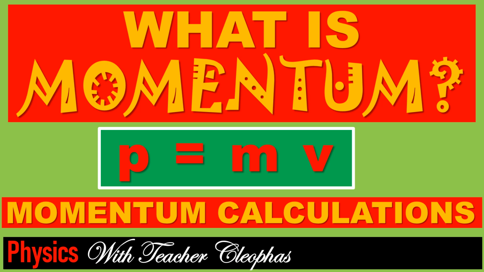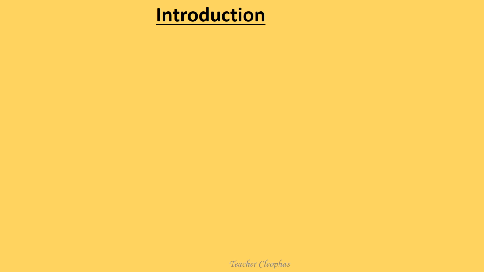is momentum. In this lesson, we shall learn how to describe momentum, and we shall also carry out some calculations involving momentum. Momentum is a common term in our everyday speech. For example, if a car starts rolling down a hill, we would say that the car is gaining momentum as the car speeds up down the hill.